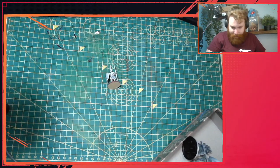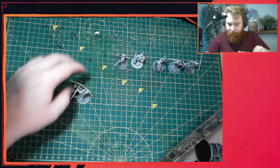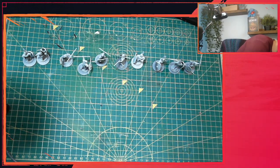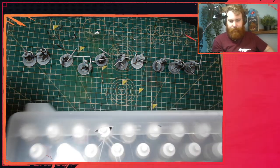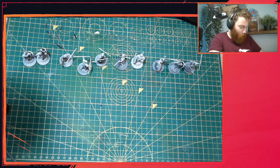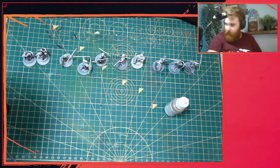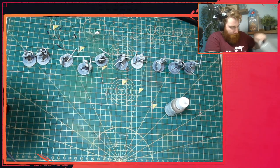Let's take a handful of these bad boys, so I've got some to hand, and let's get batch painting. 1, 2, 3, 4, 5, 6, 7, 8, 9, 10. That'll be enough to keep it going. And my ginormous box of paints. And this is where you find out if you actually bothered to put your paints away properly last time. And the answer is a resounding maybe. What have we got? We've got old gold, and then we need some kind of bolt gun metal. Fantastic.